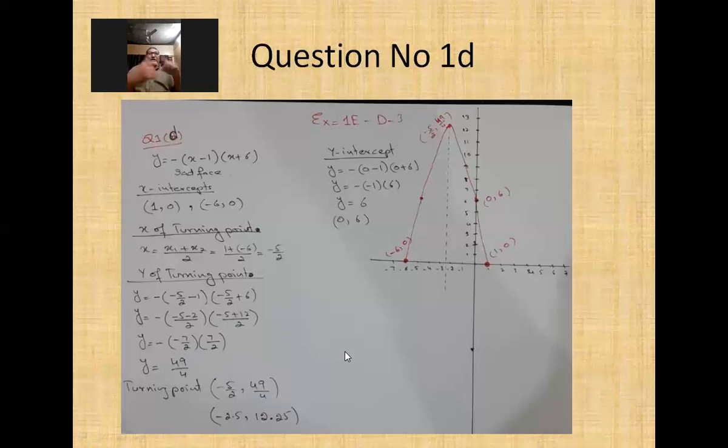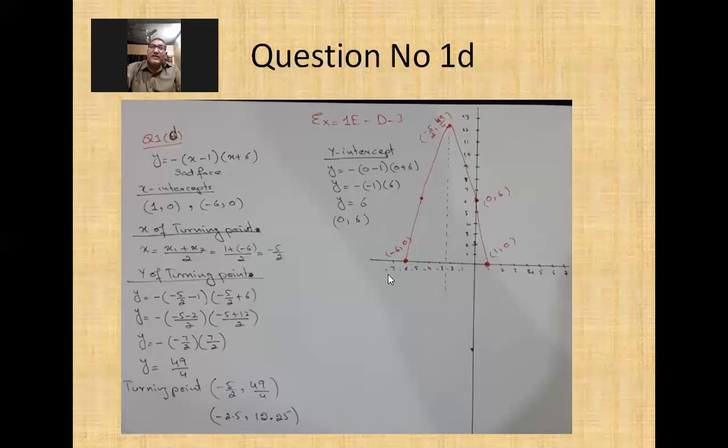So now I know the x-intercepts, I know the turning point. The last thing I will try to find out is the y-intercept. The y-intercept of this equation, I can very easily find by substituting the x with 0 in the original equation. So here you know we have done that. Y equals, in the place of x I substituted 0. So the y value will be 6. So the coordinates of the y-intercept will be 0 comma 6. Now you know the x-intercepts, you know the coordinates of the turning point, you know the coordinates of the y-intercept, and you know that this is a sad face.